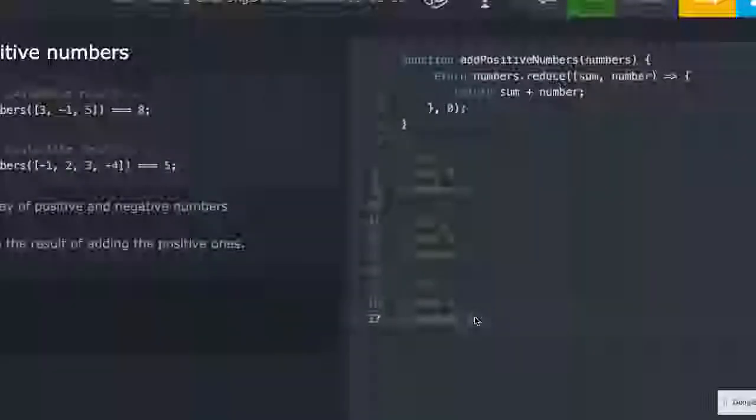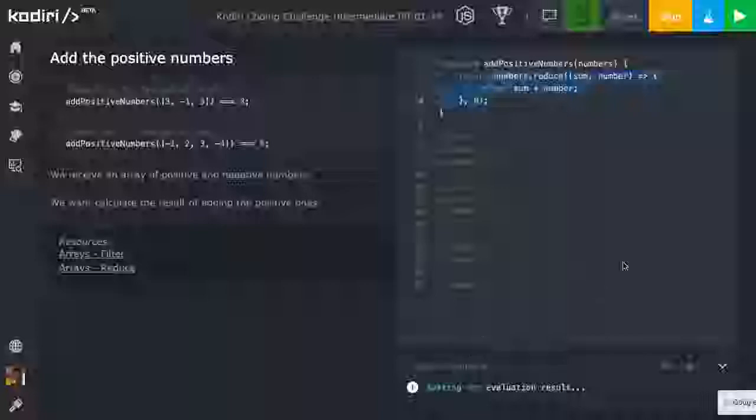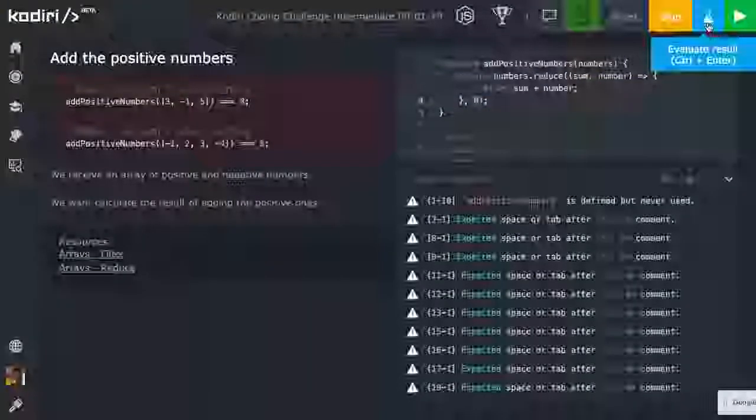No, sorry, not that one. The result of adding these two, right? Because on the last iteration, we'll be returning sum plus number. So we'll be returning 2 plus 5 equals 7. So the result should be 7, right? And because we are returning the result of reducing all the values, that number 7 will be eventually returned. So if we test the example, which is not going to work, obviously, right?